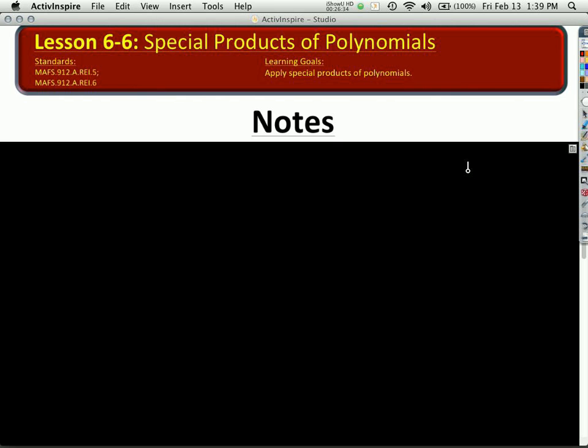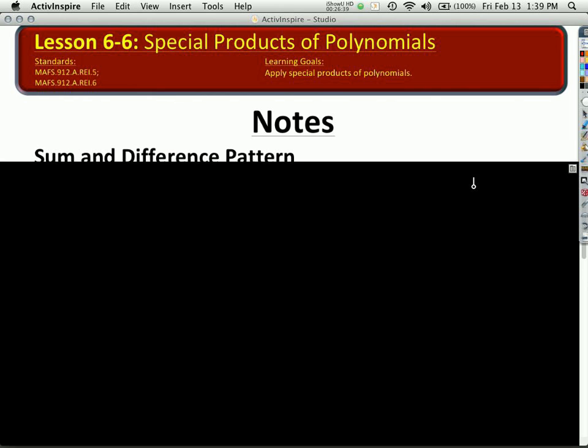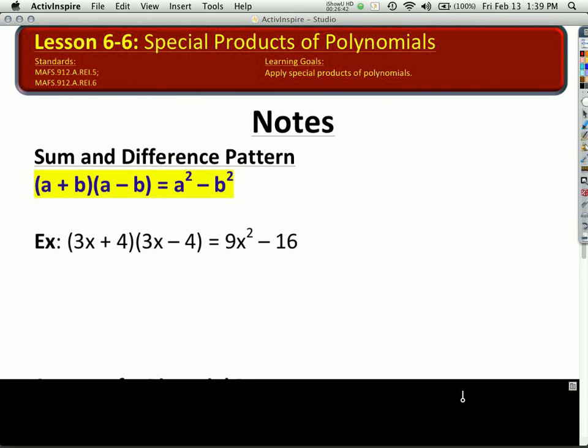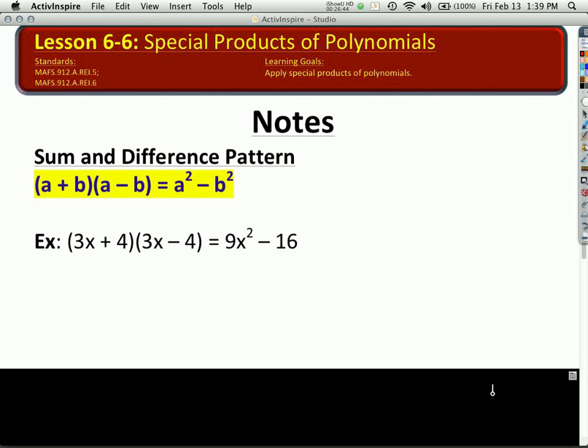And I am going to put some words to it, and you have to know the words. So, we're going to start with the first pattern that we saw during the warm-up. It has a name. It's called the sum and difference pattern, and you have to know its name. Anytime I show you two binomials multiplied and they're both the same except one of them's plus and one of them's minus, you immediately should be able to tell me that it's a sum and difference pattern. That doesn't mean right at this moment you can, but by next week, it should not be an issue.